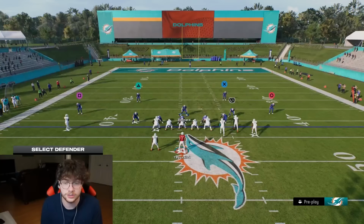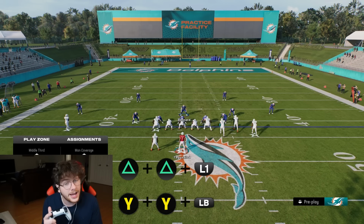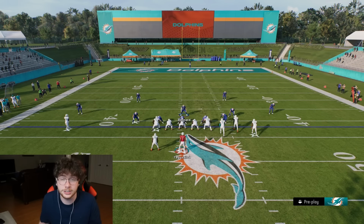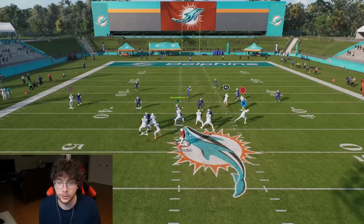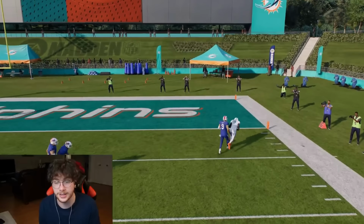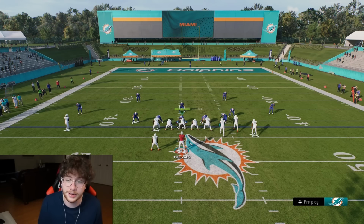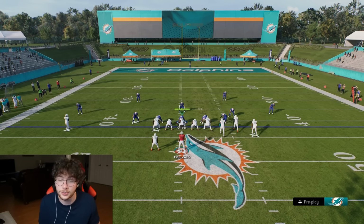Then we're gonna do the same thing, triangle, triangle, left bumper this time for the slot corner, and put him on the outside third by flicking left on the right stick. And just like that, we have a cover 3 cloud, and this will stop a variety of routes. Just like cover 3 sky, an outside third will go and cover the R1 point man very well, to the point that they swat it away or intercept it every single time if they run a combo with a deep corner.